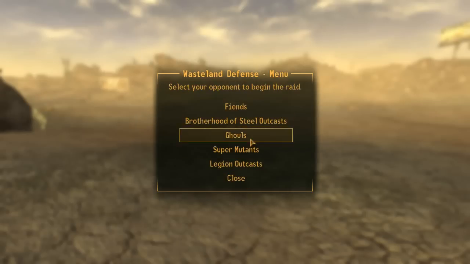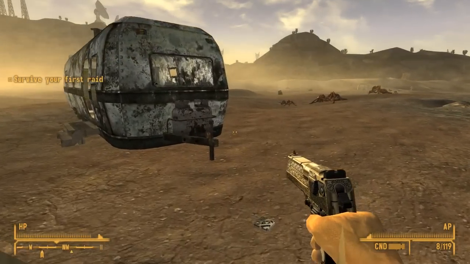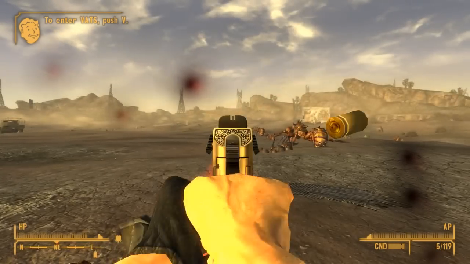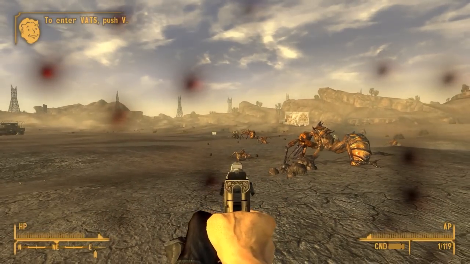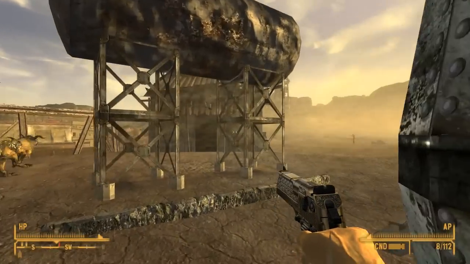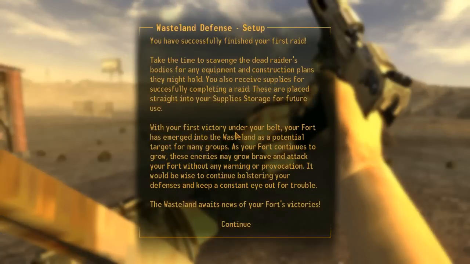Great. I can select any of these guys, but fiends, I guess, are weakest. Survive your first raid. That's cute. I'll take that. It has no worth to me. So I guess they could be from anywhere, but this guy is, yeah, he's hightailing it out of here. Alright, so that's not a sniper rifle. That is a sidearm. But I like it. So one person attacked. That doesn't seem like a raid. I guess they could potentially kill my guard, right? That'd be bad. I don't want that to happen. I really like the gun.